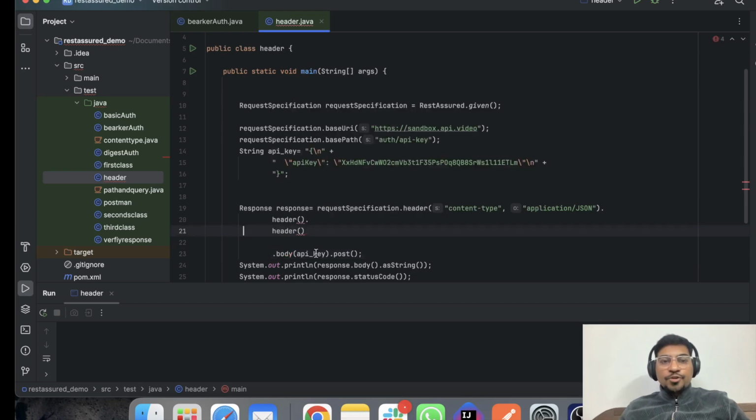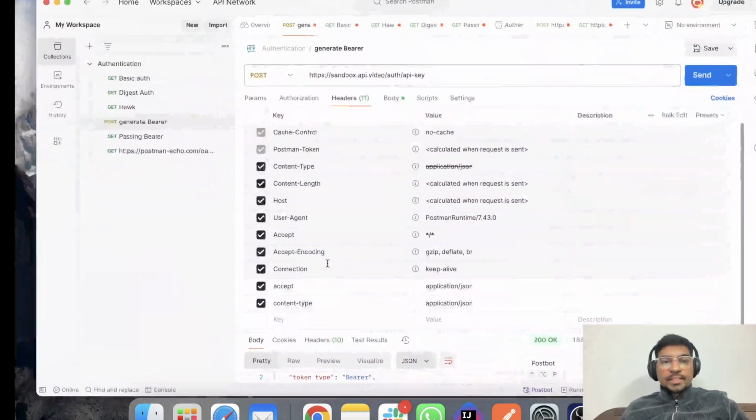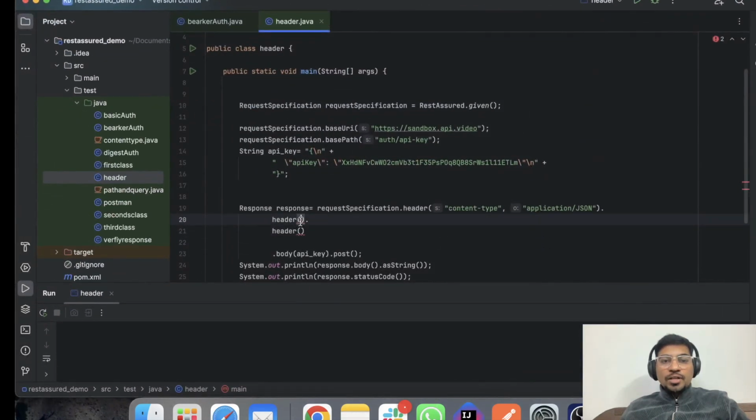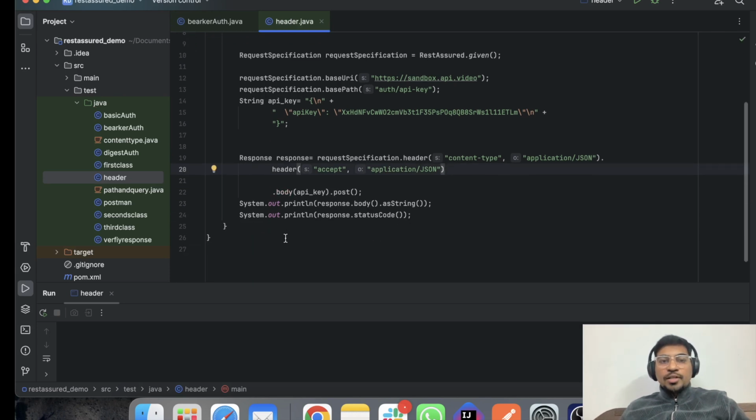If you want to pass a value like accept, you just need to copy the accept part. A header always takes the value in the form of a key value pair. Accept is also taking application JSON as a value, so you can pass the value here like this only.